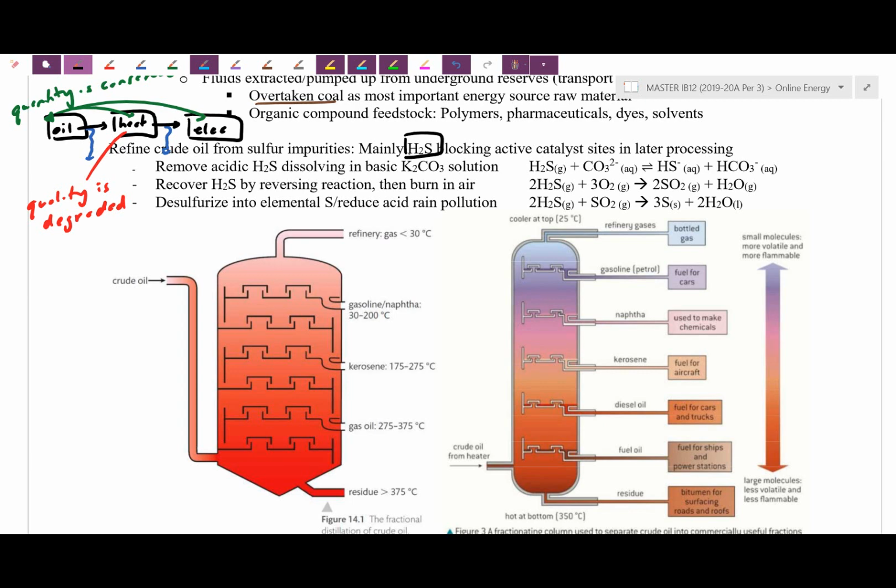But primarily, without going through all the steps of the mechanism, they're showing you that H2S tends to block an active catalyst site. A lot of these reactions tend to take place too slowly, so we do need catalysts on a lot of these mechanisms. H2S tends to interfere with the catalyst, and it interferes with how the catalyst actually interacts with the oil. We'll see examples of this catalyst later on with zeolites, things like that, but so far we want to take care of this H2S problem.